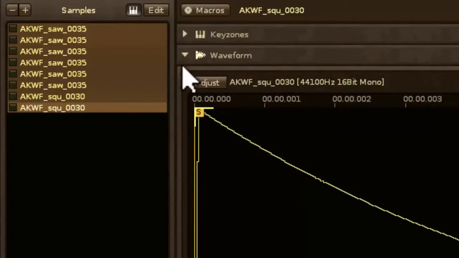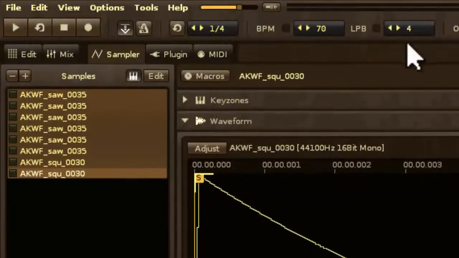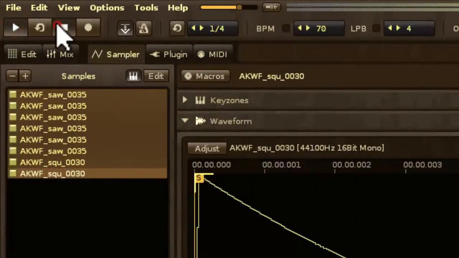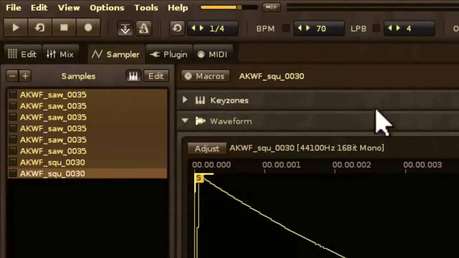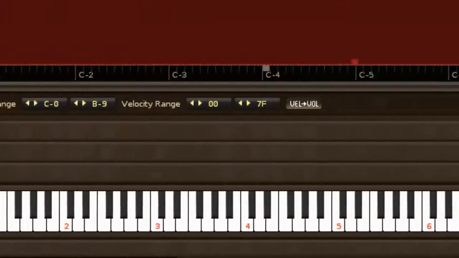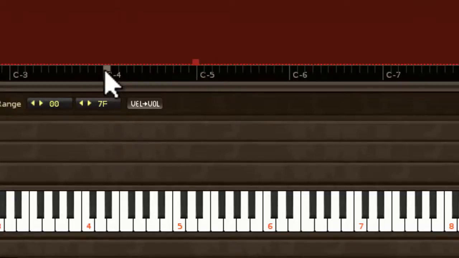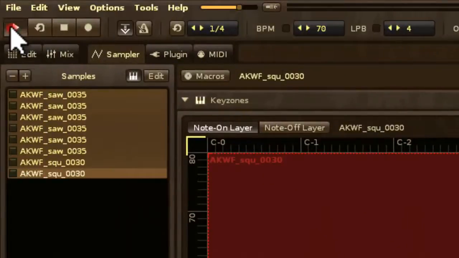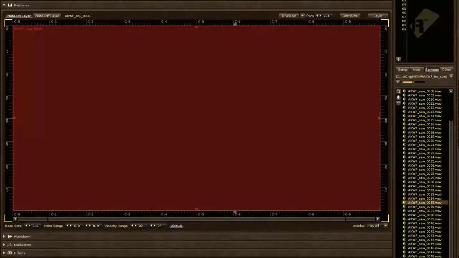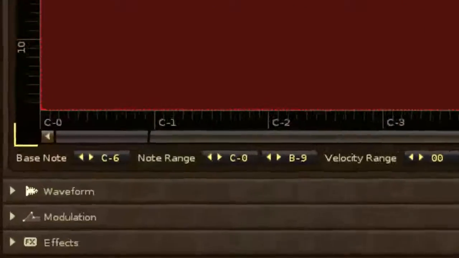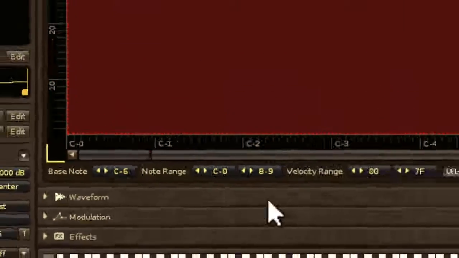And if I'm starting to play it, probably it will be awful because of all the volume of the samples. Okay, I don't play it, but I will change, for example, first of all, the octave of all the samples. A bit better, but always awful in terms of volume. So now I'm going to change the volume of everything in just one pass.